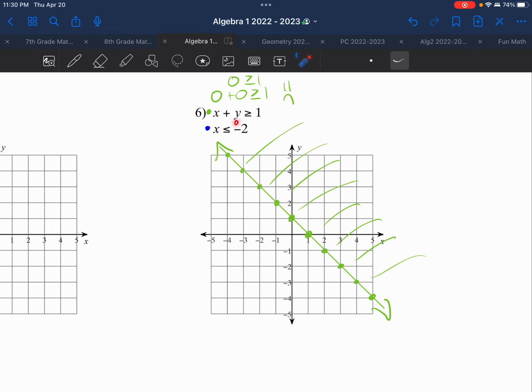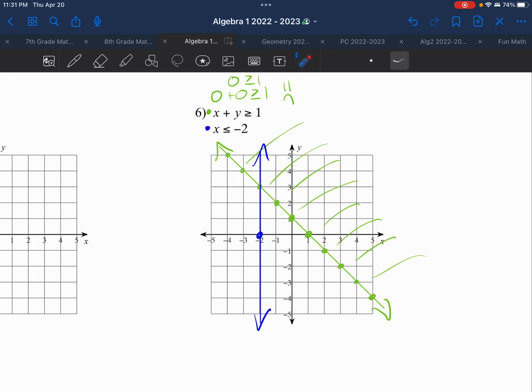From there, you need to graph x equal to, I guess, -2. So on the x-axis, I'm going to come over here to -2, and I'm going to make my point here and say, okay, it always runs perpendicular to the axis that it runs through, so it's going to be this line that goes like this, and let's go ahead and make that. There's my blue line, and it is a solid line because I have an equal to sign.